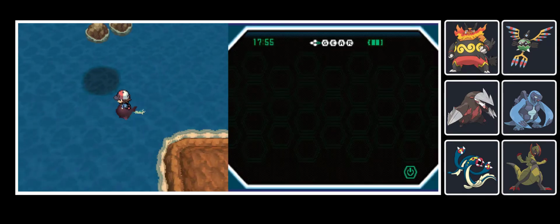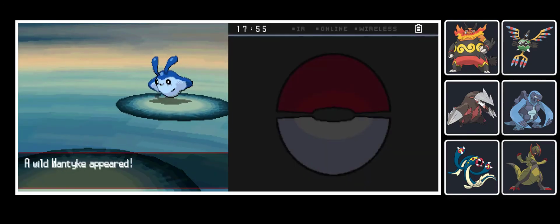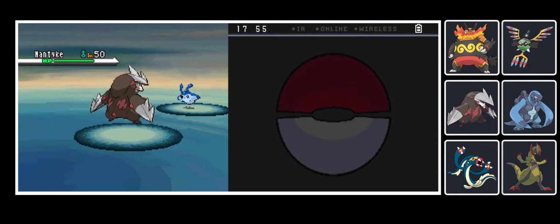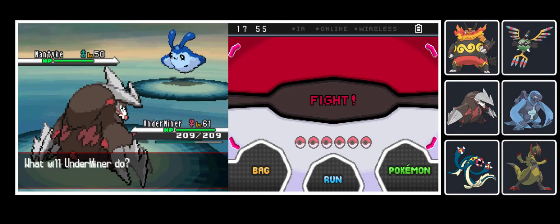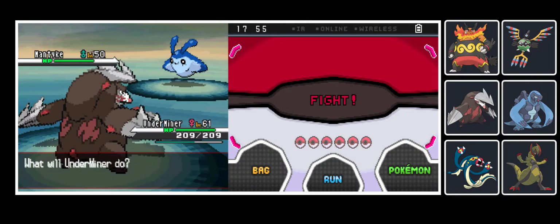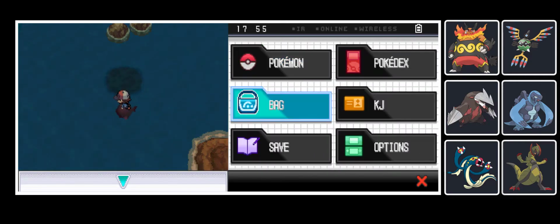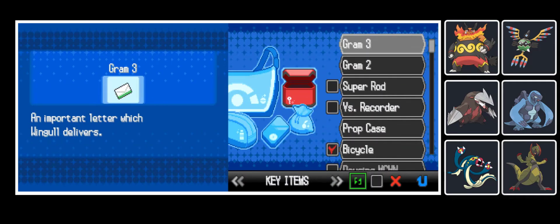I do not need this thing. Give it. Thank you. Mantyke is a new Pokemon. I hope this thing can learn dive because I totally don't remember. It is a water and flying type. Actually, I don't think it can learn it. And it's the pre-evolution of that Mantine Pokemon that we found before. If it can learn dive, whatever. I'm just going to be certain.